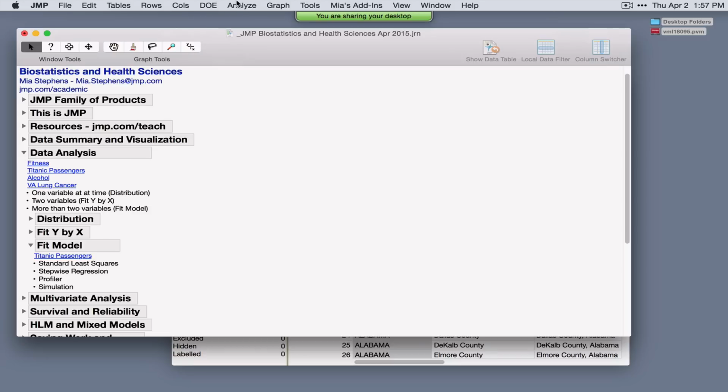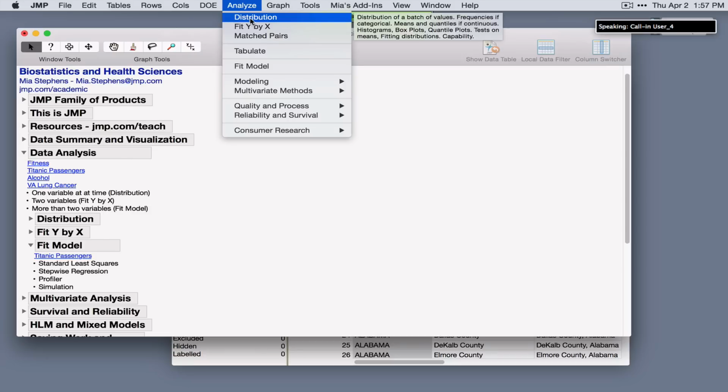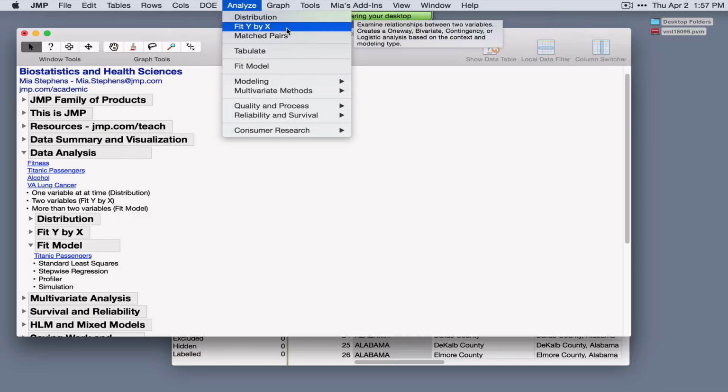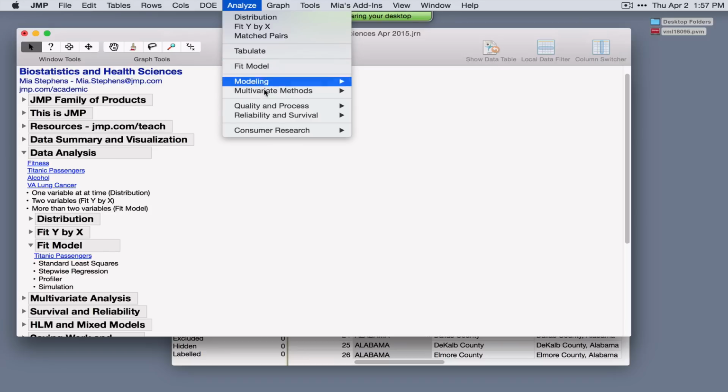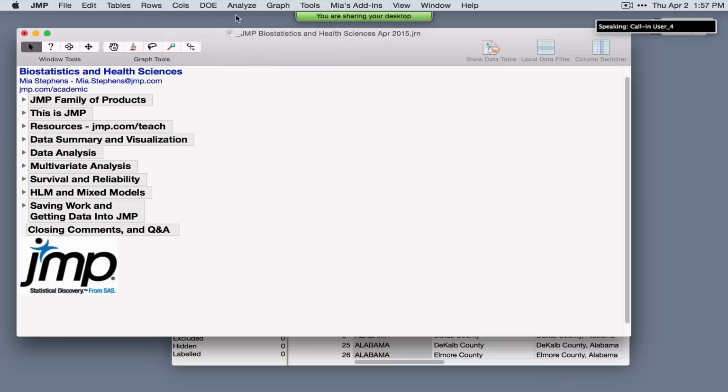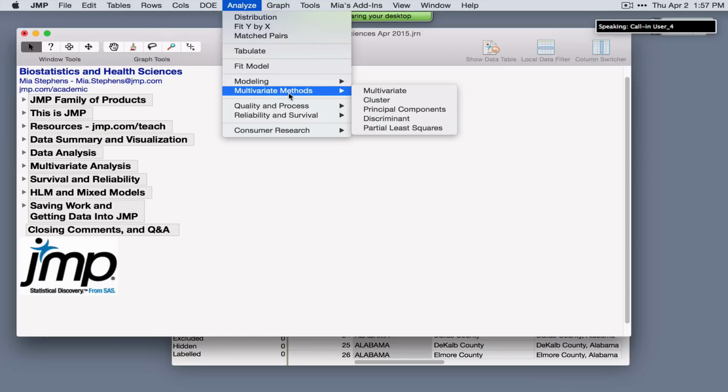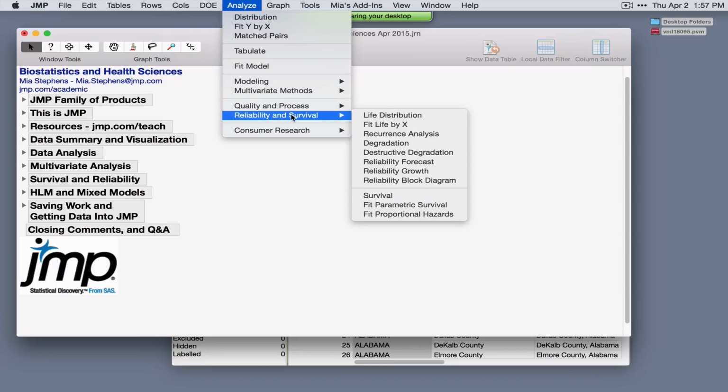For data analysis, we focused primarily on distribution for looking at one variable at a time, fit y by x for looking at one variable against a second variable, and then fit model for building models with multiple x's or multiple y's. This is also where we produce mixed models. For multivariate methods, we quickly saw a couple of multivariate methods, and all of these are grouped under the multivariate methods platform. And we quickly saw some tools for analyzing time to event data under the reliability and survival menu.